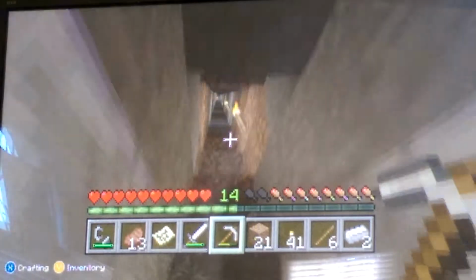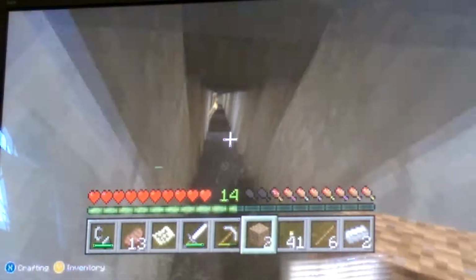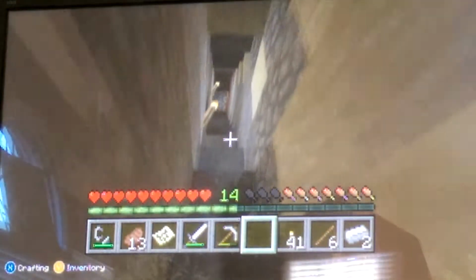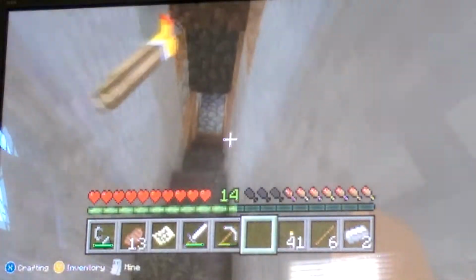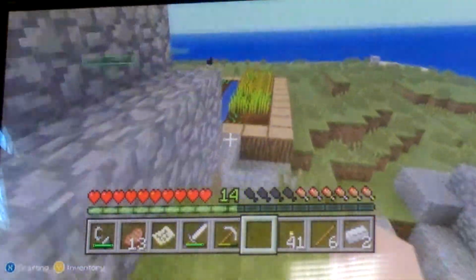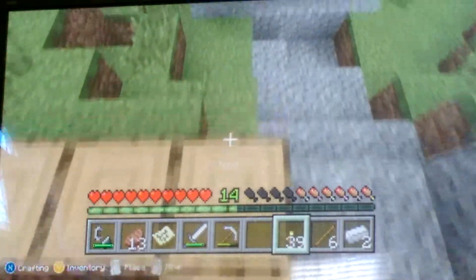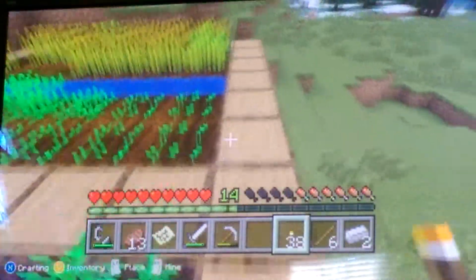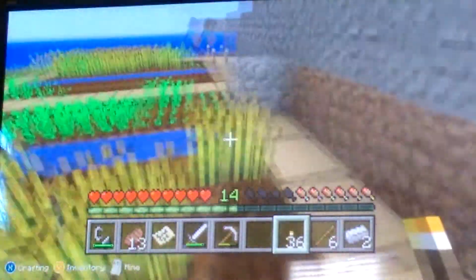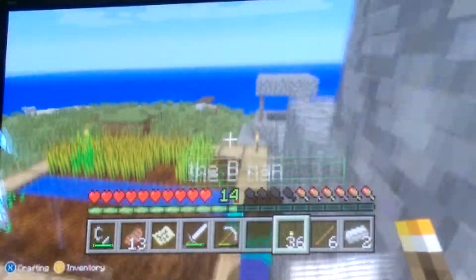Why did I dig so far down? Here. Let me show you what I mean. See how this is a stair? So you should only put wood from here to here to here to here to here. Don't put any fences along the wall because that's where the stairs are going.